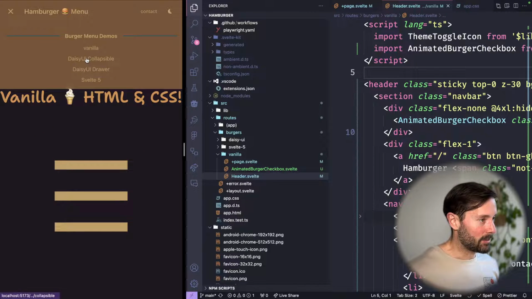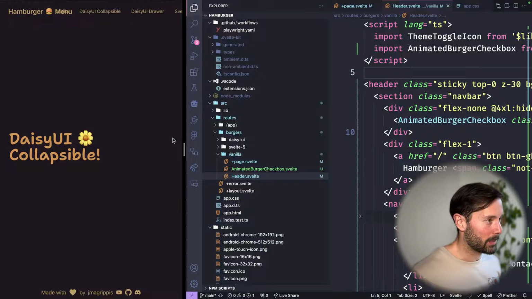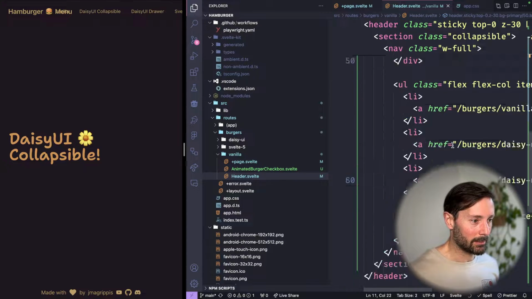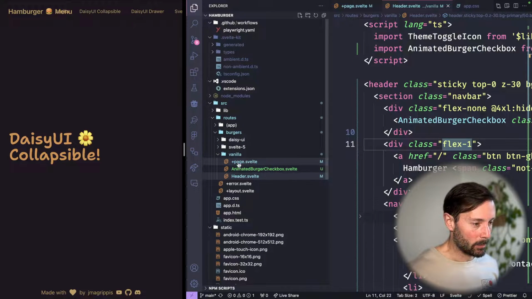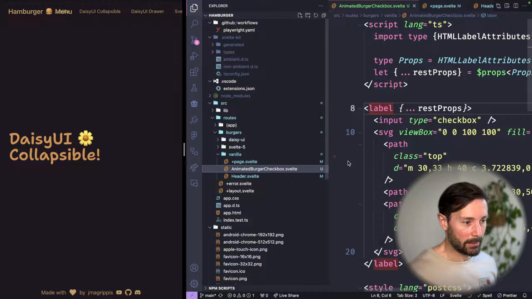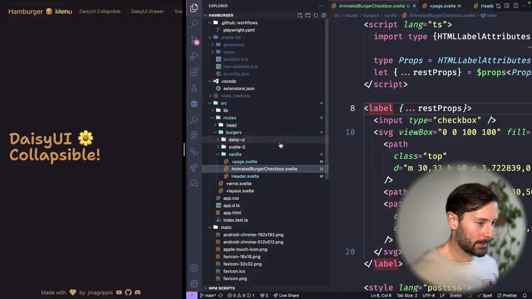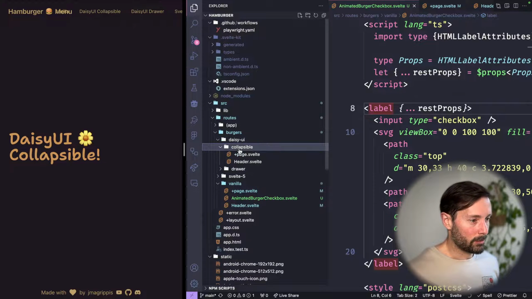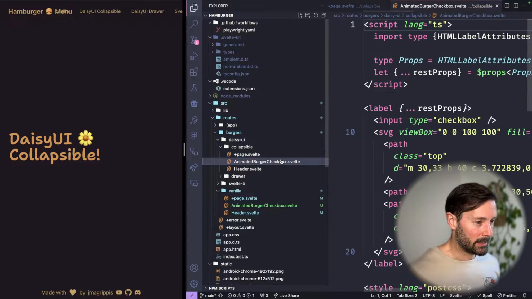We're on the vanilla example. Let's do the Daisy UI collapsible example. Again, we have the same problem with the header. We may need to copy paste what we've done with header here, but we'll see. We'll definitely copy paste the animated burger checkbox because it will be similar here. So the collapsible, let's paste it here.